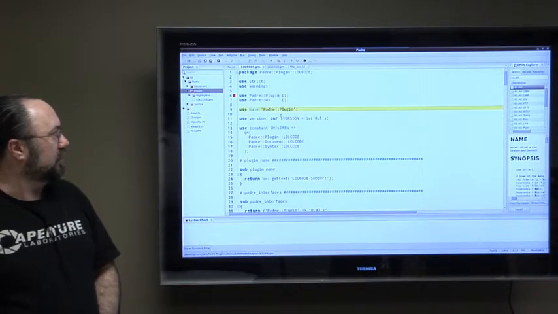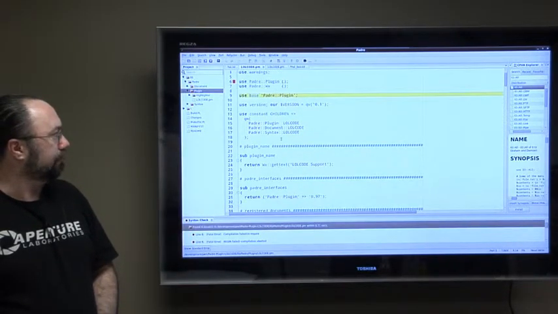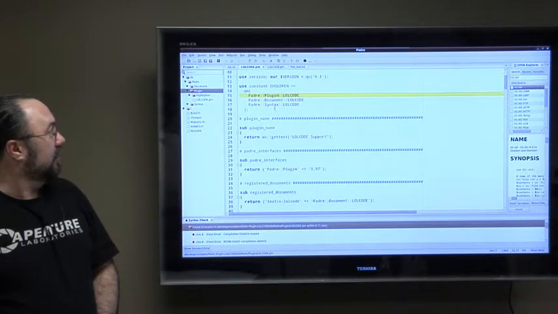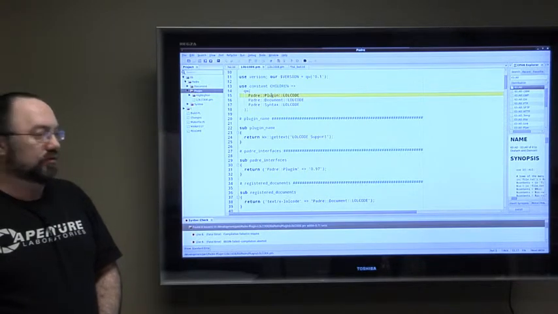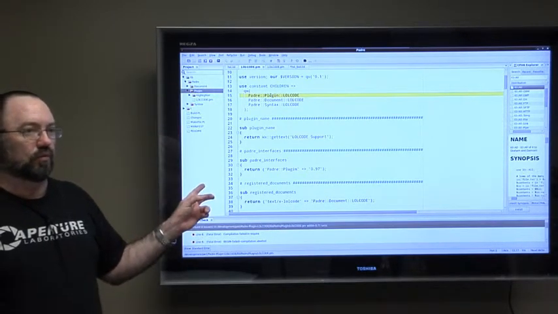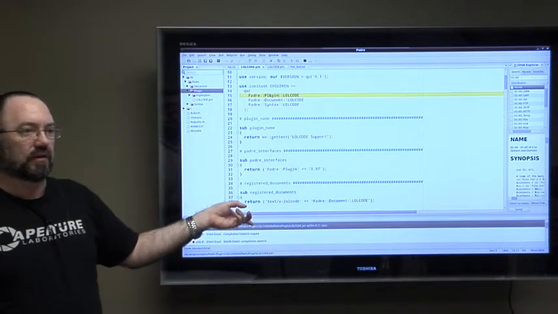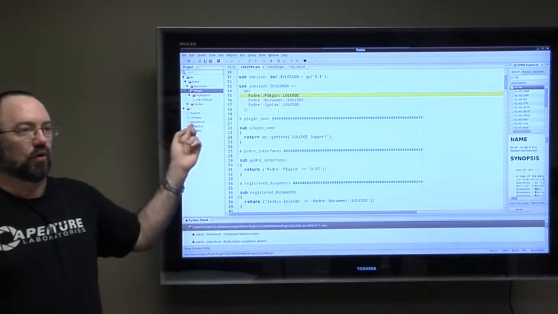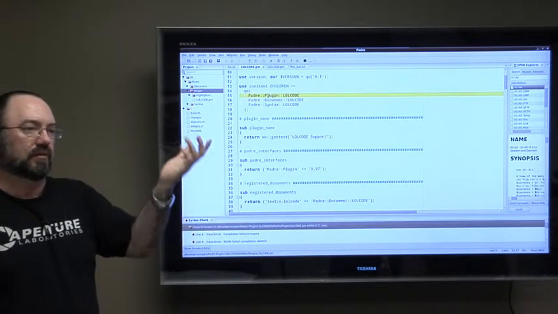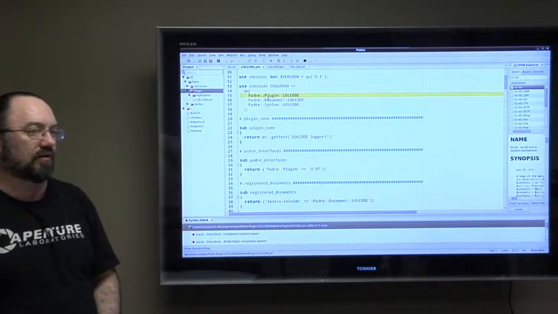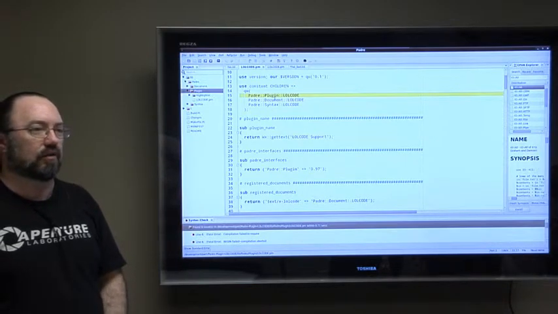So we just use the base class of Padre plugin, set up a version, and here I'm setting up all the different modules that this will load when it's enabled. I just set them up here so that it's convenient. You'll see the method down here to unload them all when somebody disables it, because you don't want to keep that stuff running if they've decided to disable your plugin for whatever reason, like it's misbehaving or something.